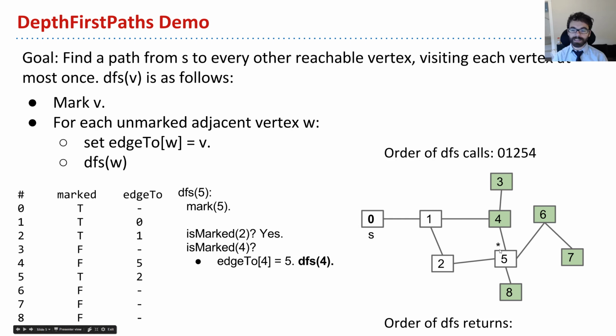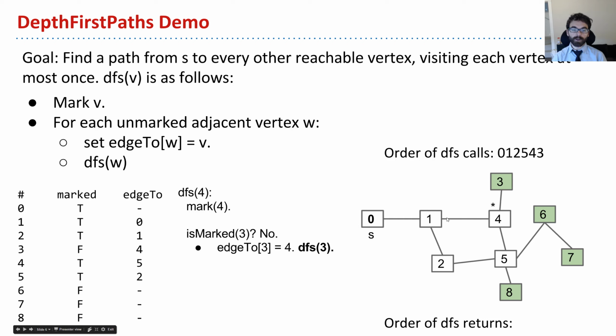So at this point, we get to 5, and we mark 5, and then we say, is 2 marked? Yes, it's already marked, so we're not going to touch that. We don't want to change 2's edgeTo. Then we look at all of our neighbors, and for each unmarked adjacent vertex, that's 4, 6, and 8, we set the edgeTo of that vertex. We say the way to get to 4 is through 5. And we're going to continue doing all this again. I'm trying to convey the fact that even though we're going to later set 6 and 8, we're going to go to 4 first.